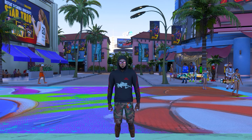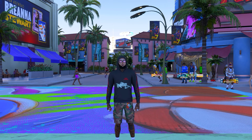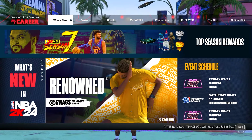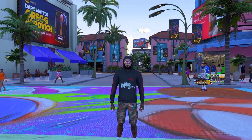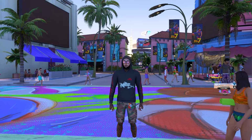And the final tip to get rid of delay, which is something you have to do in game, is to refresh your frames. The way you do that, while you're in the middle of the game, just go to the home screen and go right back to the game. It's the same way on Xbox and PlayStation. That's legit all you have to do. Basically, it just resets your game. In game, if you go a while without refreshing, it is going to be a little bit delayed, so I do recommend doing this pretty often.